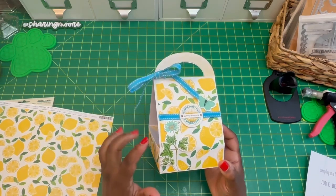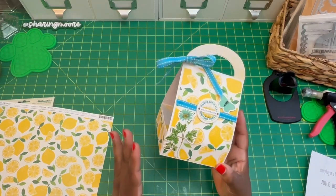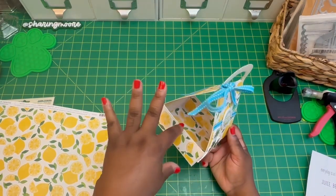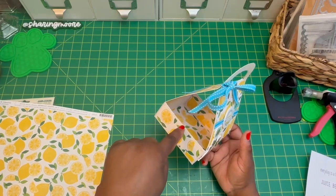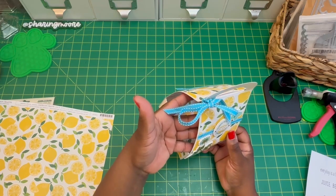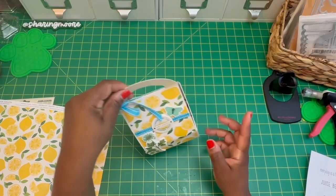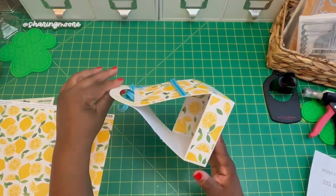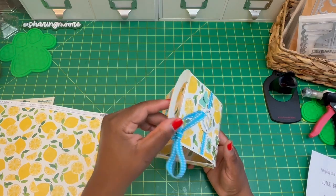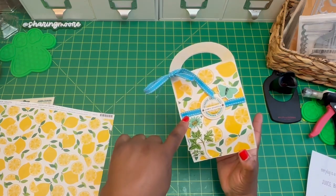The first thing I made is this little cookie box. It was a freebie for Father's Day on My Scrap Chick — it was a tool box — I just made it into a regular little tote. You can put a large candle in here; one of the Bath and Body Works candles will fit. You'd just probably have to manipulate the top a little bit, or any kind of treats. It's really easy to put together — only like maybe three pieces — and then I made extra layering pieces.